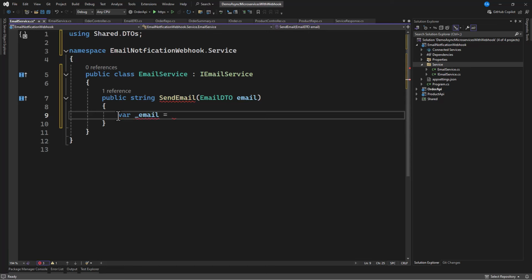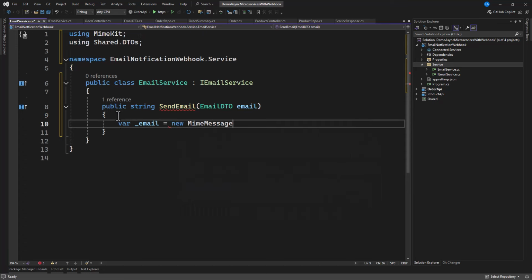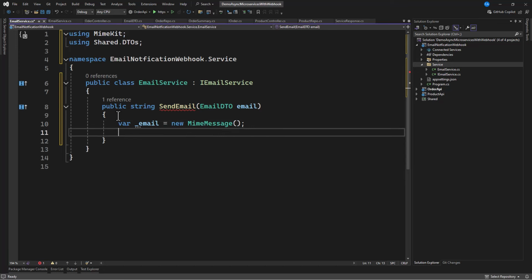So this email is equal to new message coming from MailKit. After that, we need to specify the from, to, subject and body, right? Because before you send an email, you need all these components to come together.